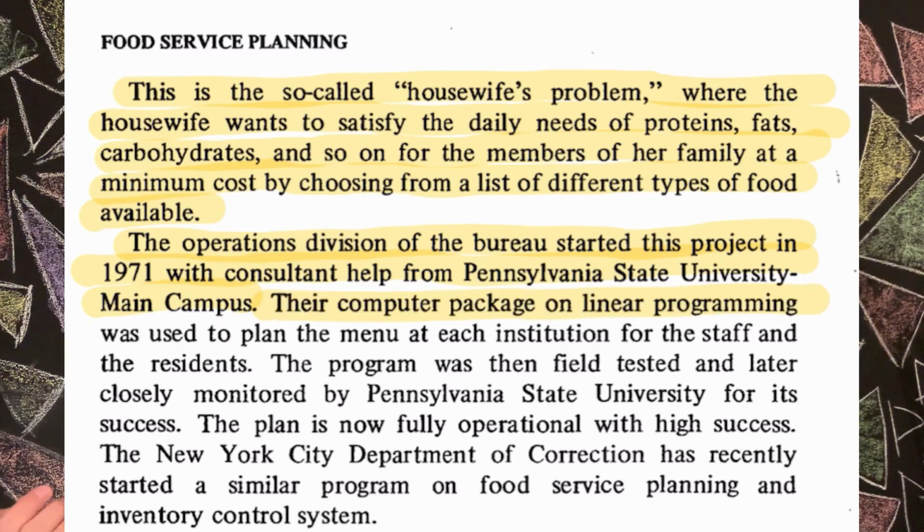Their computer package on linear programming was used to plan the menu at each institution for the staff and the residents. The program was then field tested and later closely monitored by Pennsylvania State University for its success. The plan is now fully operational with high success. The New York City Department of Corrections has recently started a similar program on food service planning and inventory control. So we know that linear programming based diets were fully operational by 1975.